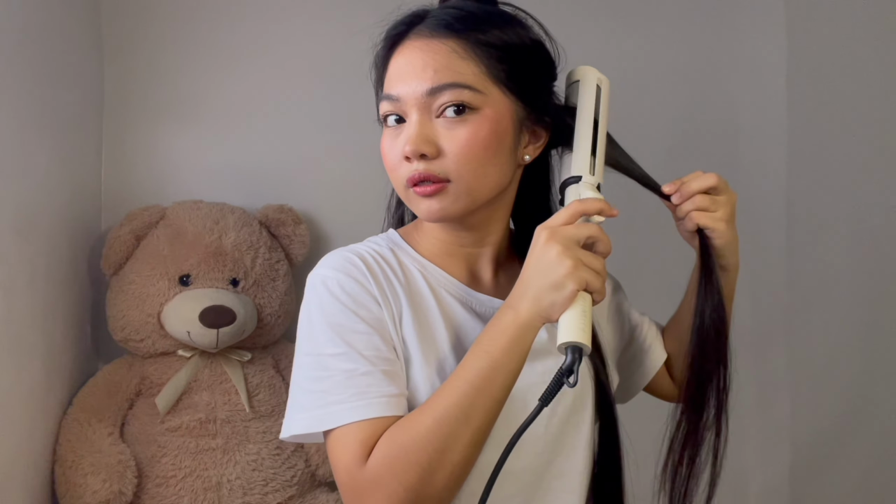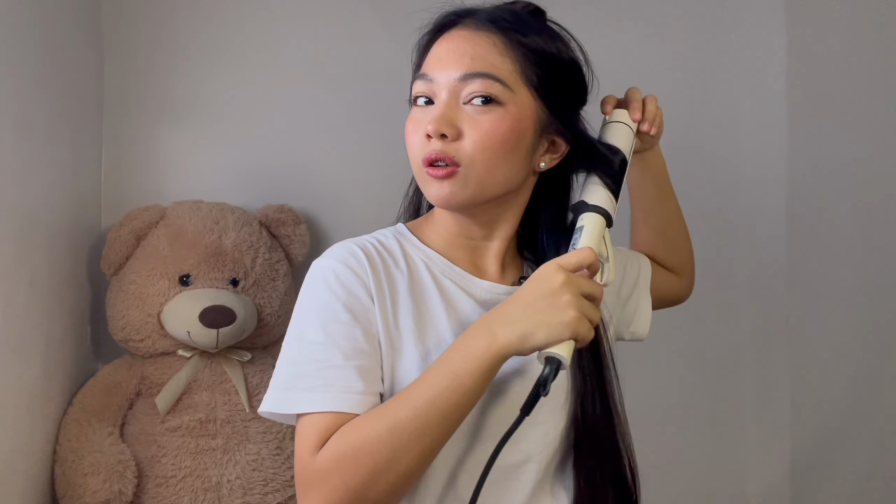At this hair, mamaya nyo muna siya brush. Okay. Next one is the left side na. I'm gonna put the curling iron on my left hand. And kuha ka ng konting hair. Then clip. Make sure na huwag nyo siyang masyadong ilapit sa ears para hindi kayo mapaso. Wait for 10 seconds. Again, yung technique is patalikod ulit.